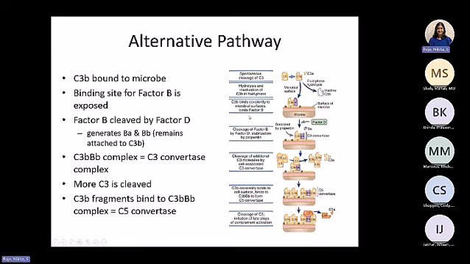Here is the C3b bound to the microbe. Now that it's bound, factor B comes along and binds to that. Factor D comes along and cleaves this B to Ba and Bb. Bb continues to stay connected to C3b. This complex is the C3 convertase of the alternative pathway. As the name suggests, C3 convertase is very efficient and cuts up a lot of molecules of C3 to C3a and C3b.